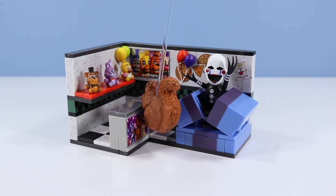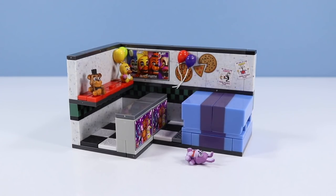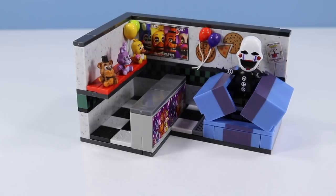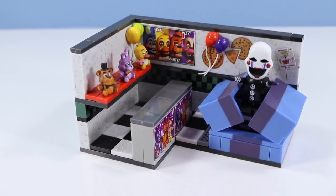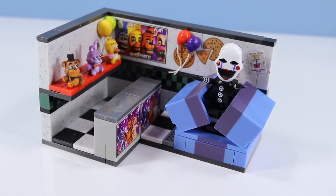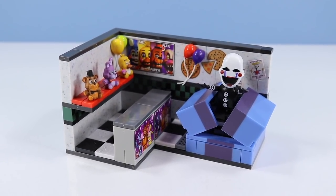One toy bunny please. Thank you invisible salesman. Something's got my tail, oh no! Five Nights at Freddy's McFarlane Construction Sets - The Prize Corner appears on store shelves June 2017, sold for approximately $12. If you desire the tickets and the exchanging of the tickets for prizes, this is the play set for you. Just remember, even though that puppet has got a great smile, he might not let you get away with the best prize. And that's what I have to say about that.